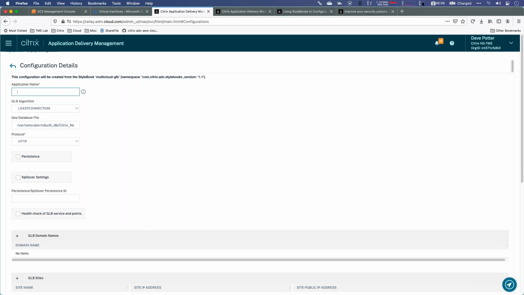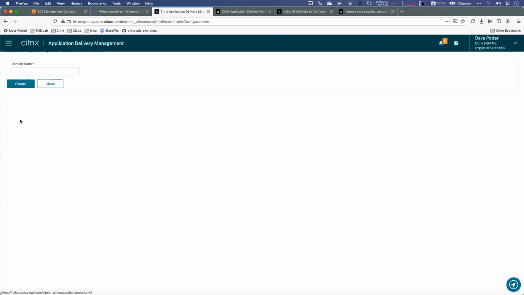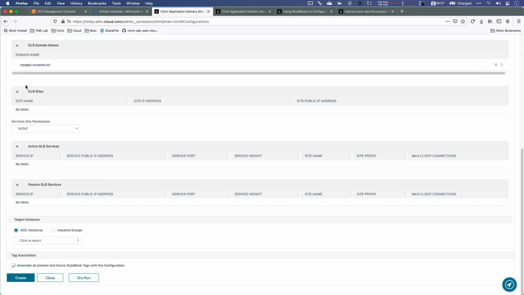So in this case, we'll go ahead and type in some basic details. I would say I want my GSLB app to be available as, say, myapp1 is the denomination. We'll go ahead and say just basic round robin, just so that we can see multiple IP addresses being used. Go ahead and give it a name. And in this case, the domain name is the fully qualified name of the application. So you would use something like myapp1 and then the FQDN or domain name of your organization.